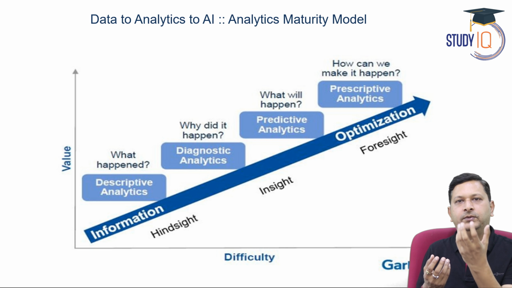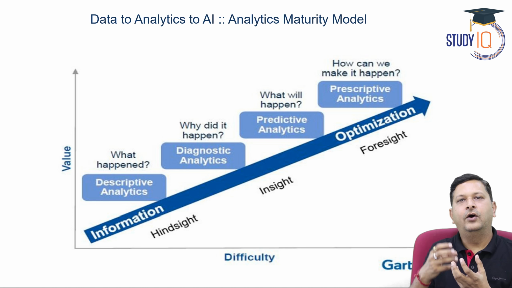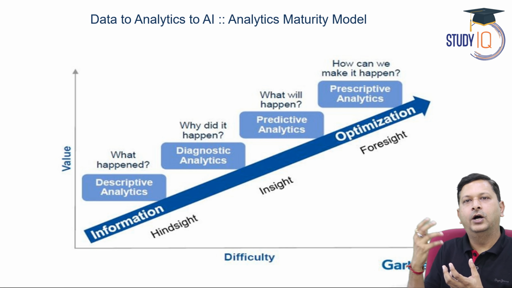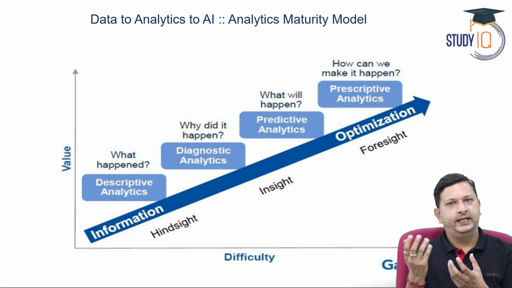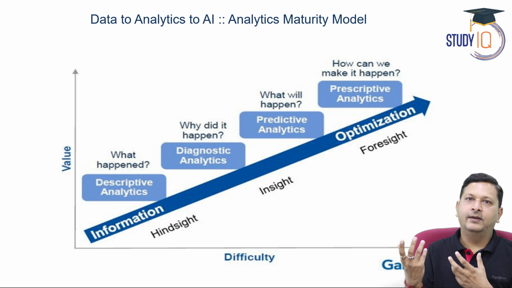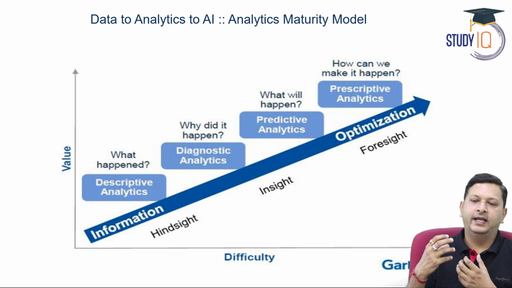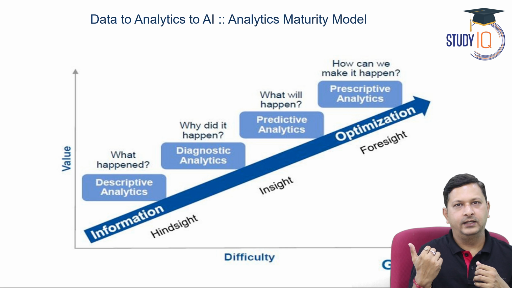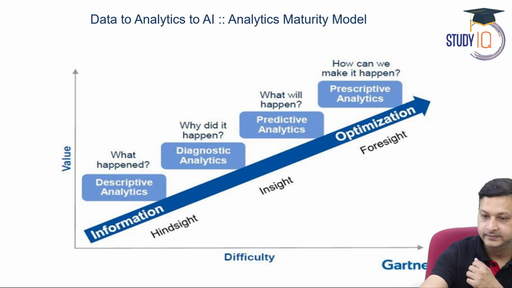So I know I have to reach from A to B, but how can I reach, what decision should I take? How good or bad are these decisions, what is the data behind it, what is the statistic behind it, on what basis are we saying that I would be reaching there? So this is the maturity model provided by Gartner. I again say it's not my own.